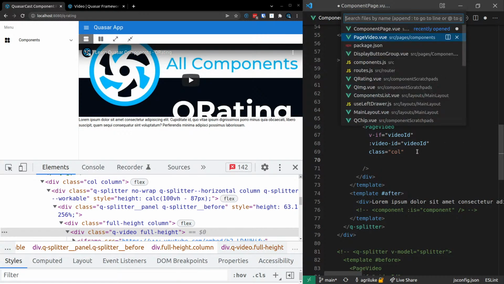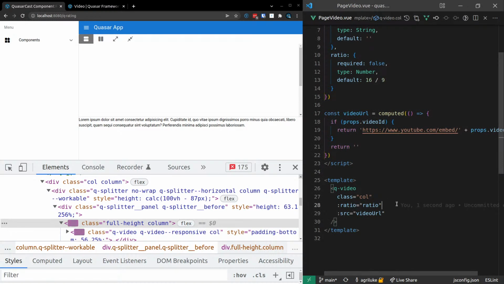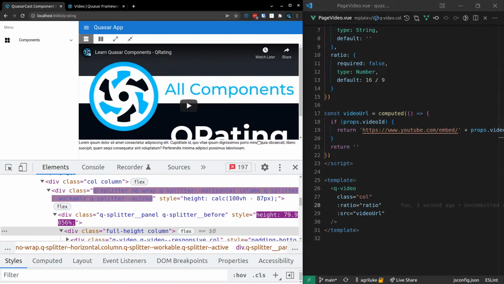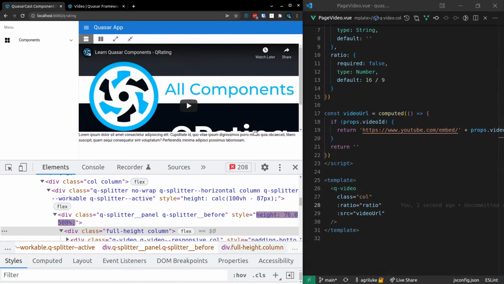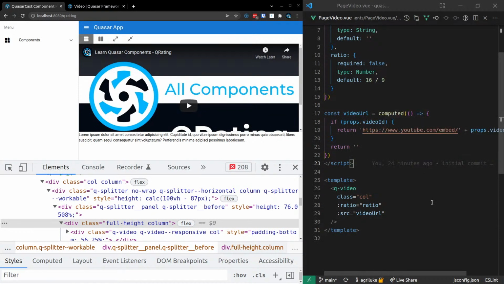So I want to find out. Let's come back to page video. Bring the ratio back in. No, we've got that problem again. Because now the ratio is basically overriding it, I think. It's saying, hey, I'm going to go to this width no matter what. But it should be... hang on.